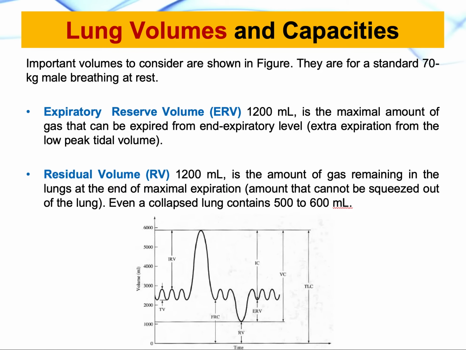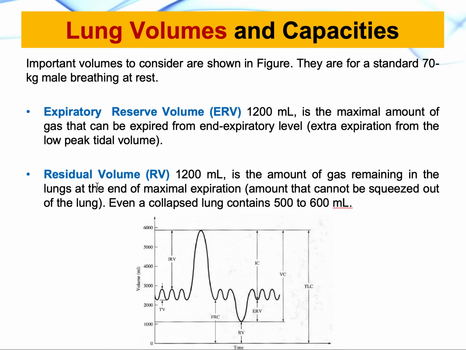The second volume or quantity we'd like to talk about is expiratory reserve volume. It's this value here. The expiratory reserve volume is the maximum amount of gas that can be expired from the end of the expiratory level. So here is the expiratory level. If we are at rest and we are inhaling and exhaling, at the end of the normal exhalation, you also exhale as much air or gas as you can until you reach the point that is your expiratory reserve volume. From this point to that point is the amount of gas that we can force exhale, the maximum that we can exhale, which is about 1200 milliliters.